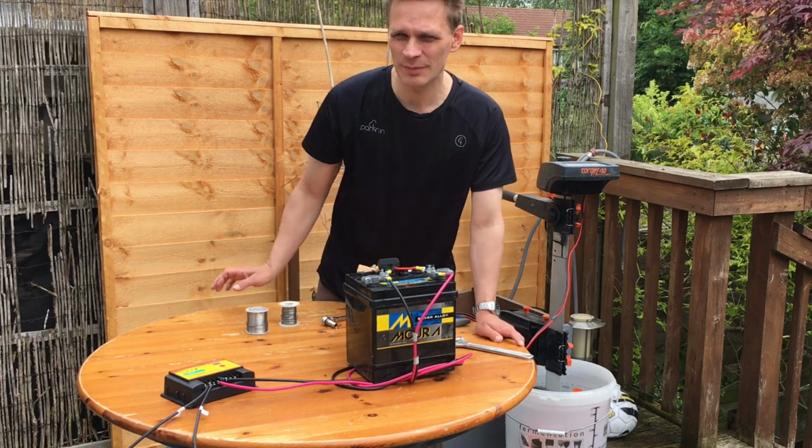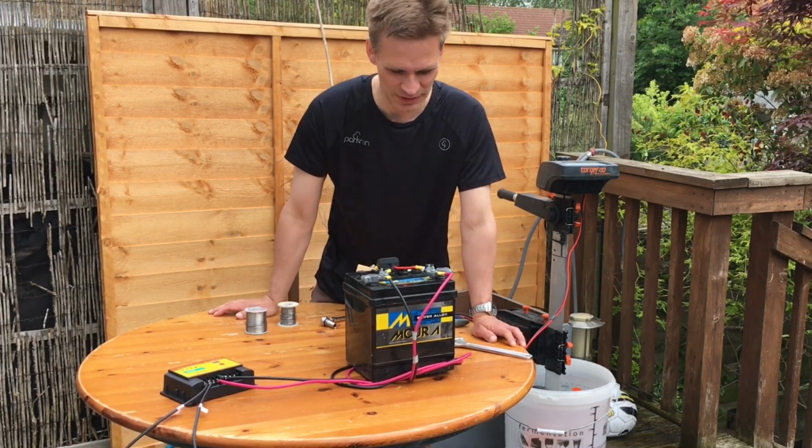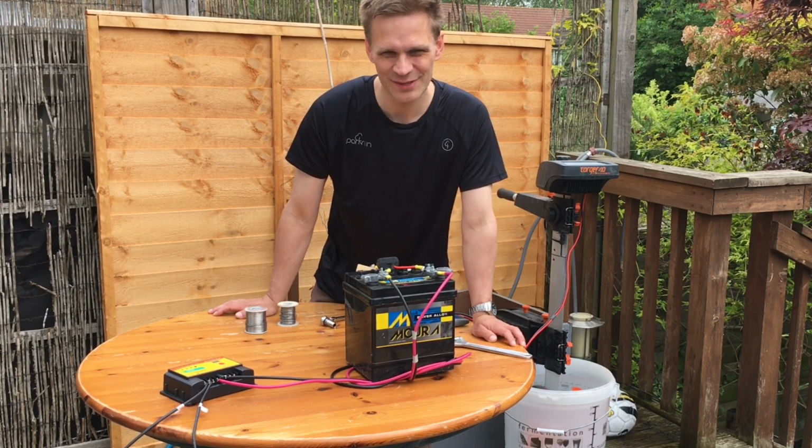Now I'm going to try and wire up the other one. I found the wiring diagrams from eBay and they're a little bit more complicated, so we'll see how I get on with that.